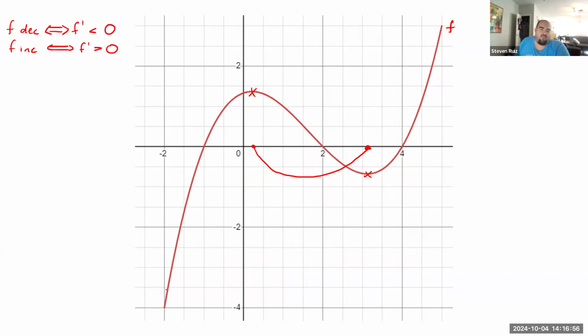I'm not going to worry about the exact values of these slopes and tangent lines, but what I know is this: when I'm close to this critical point, my slopes are really shallow. When I get further away, the slopes get a lot steeper. So that suggests to me that at -2, my slope is going to start off significantly positive, and it's going to decrease until it reaches this critical point at 0.